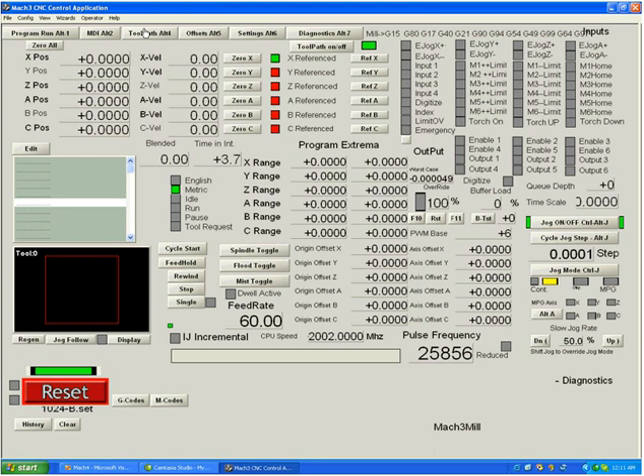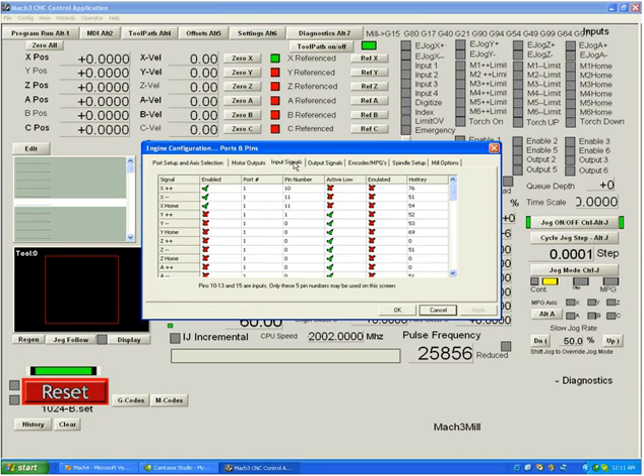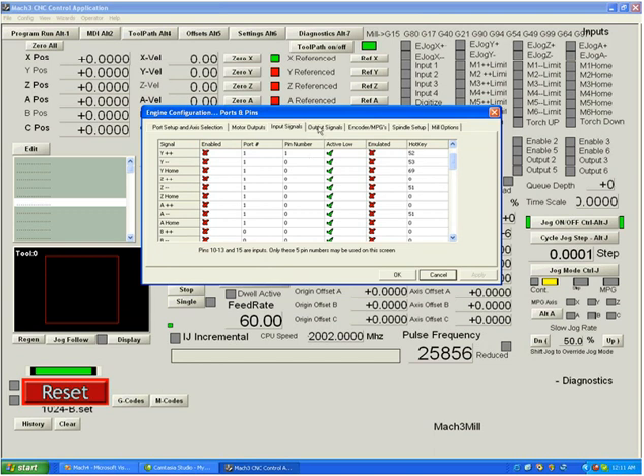There's a lot more to learn about auto zeroing of the DROs and how to set up homing with a distance off the switch, but before that we need to talk about coordinate systems. In the input signals tab, you have a set of three switches possible for each axis, though you can use just one switch as both a limit and home. For the Z axis, you would share the Z plus with home, because Z usually homes to the top of the tower.